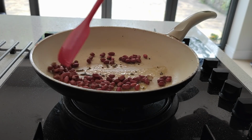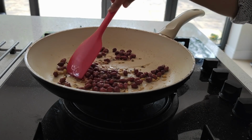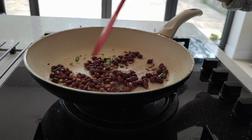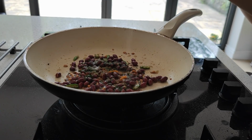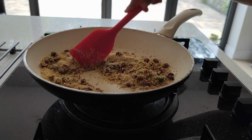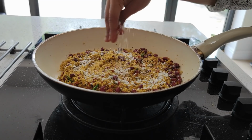A tablespoon of ghee with mustard seeds, peanuts. I dry roast them until they change color. Chana dal, urad dal, green chili and I turn off the flame. Dried parsley, turmeric, salt and a cup of couscous. And a few drops of fresh lime. I add in desiccated coconut and mix.